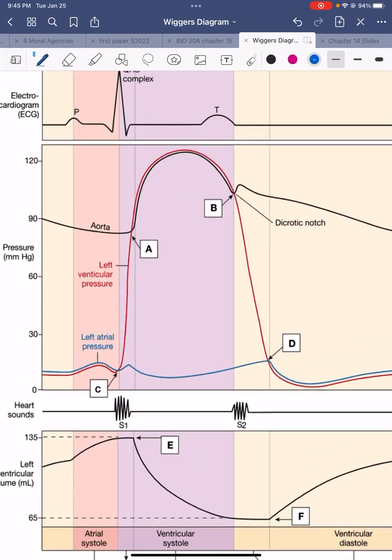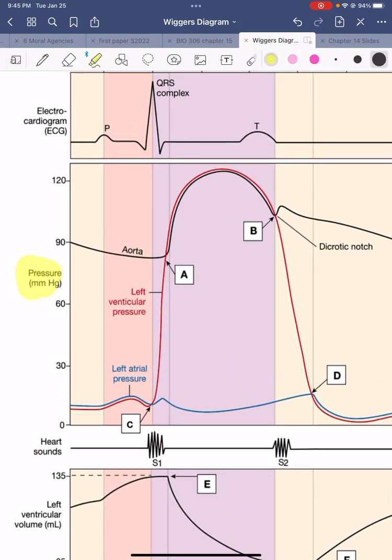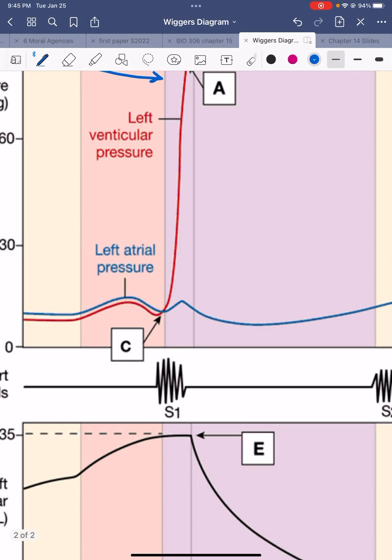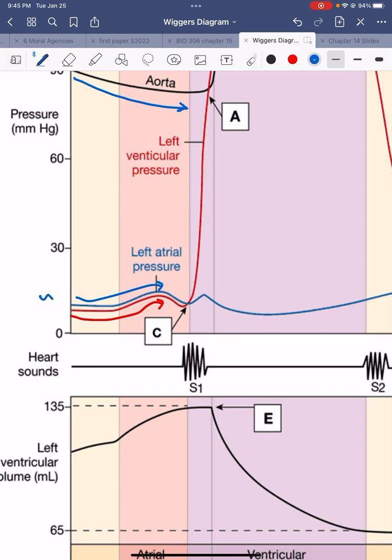In the middle section of the diagram here, it is just showing the pressure changes within the aorta, left ventricle, and left atrium. The pressure in the aorta is ever so slightly decreasing, just below, I would say, 90 millimeters of mercury. Even though the left ventricle is filling with blood, it is still very low at this time of the cardiac cycle, during atrial systole. Just to estimate the pressure on the graph, it is about 5 millimeters of mercury. And the pressure in the left atrium is also very low and is maintaining a steady 5 millimeters of mercury also.